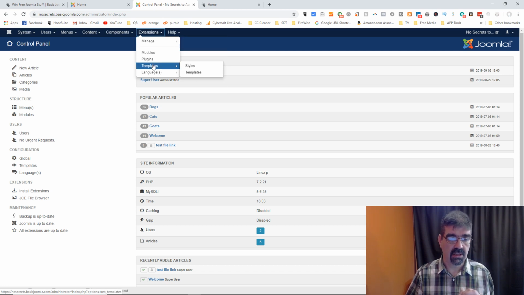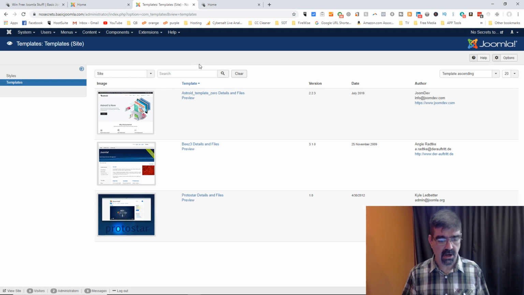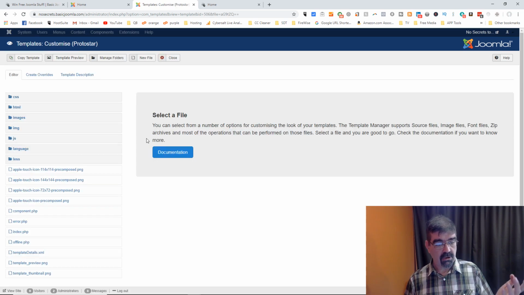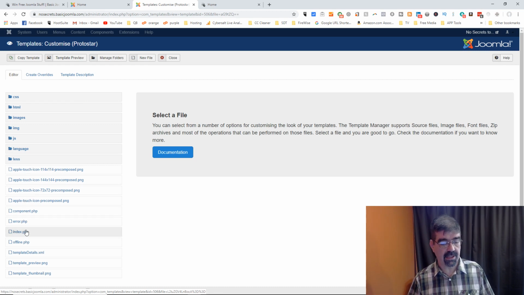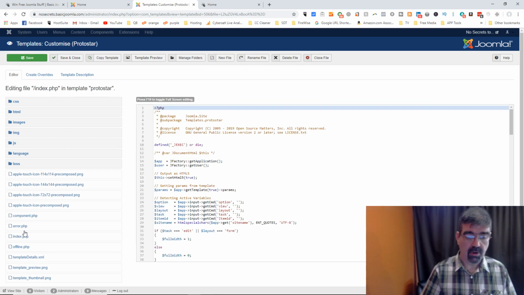So Extensions, Templates, and Templates. And because we're doing Protostar, we're going to go down to Protostar Details and Files. Then, just in this root folder for Protostar, we're going to look for the file index.php. Yours may look a bit different depending on what you have in there and how you've been working on your site.